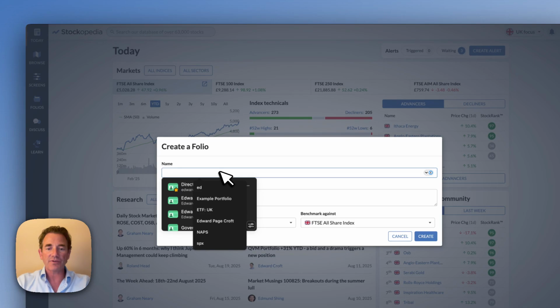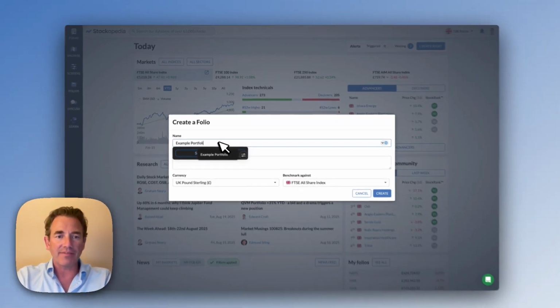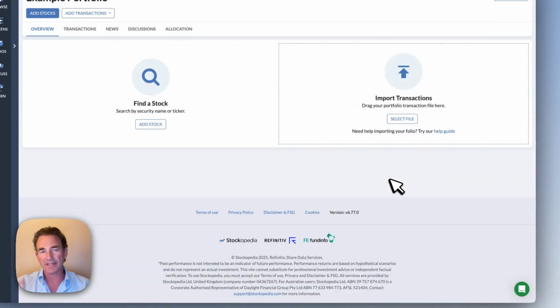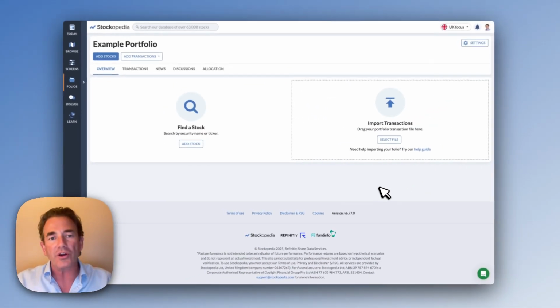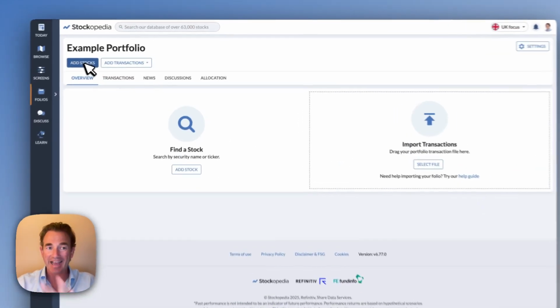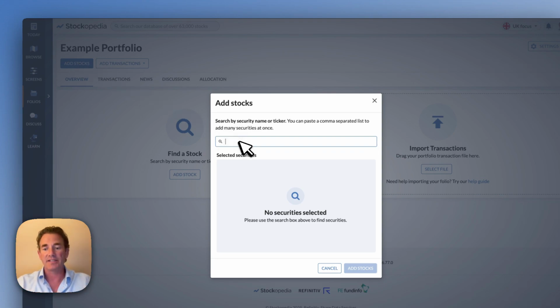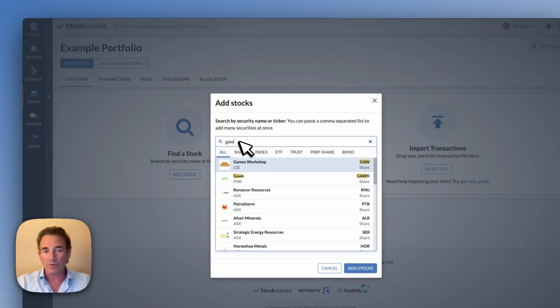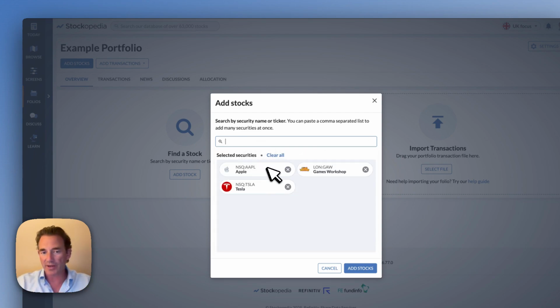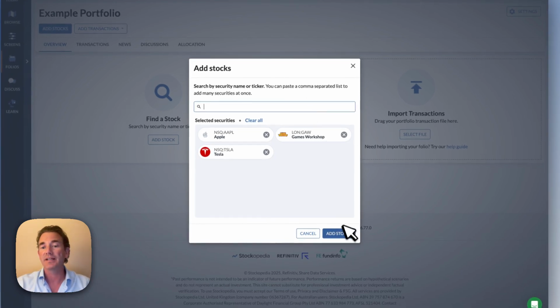So first of all, create a portfolio, give it a name, check the currency and the benchmark, and click create. Now this will be a blank portfolio, and immediately you'll want to do one of two things. You can treat this like a watch list. For example, you might click add stocks and build a watch list. It might be a few shares that you like, or that you own, or that you just want to track, and you can very quickly create a list. You can also paste in a comma separated list of ticker symbols and click add stocks, and it will generate a watch list for you.